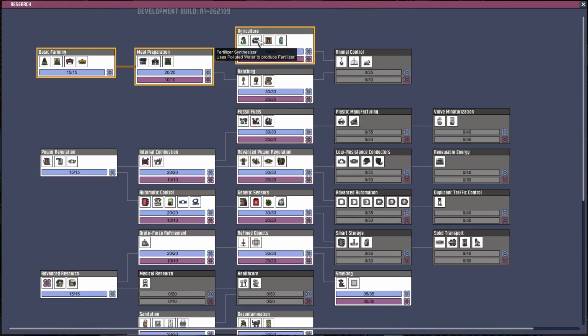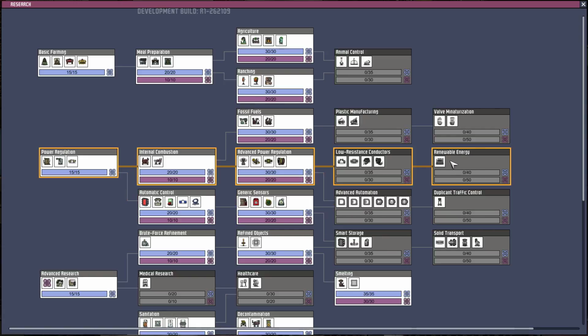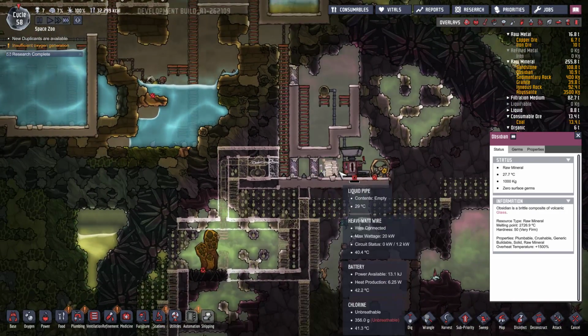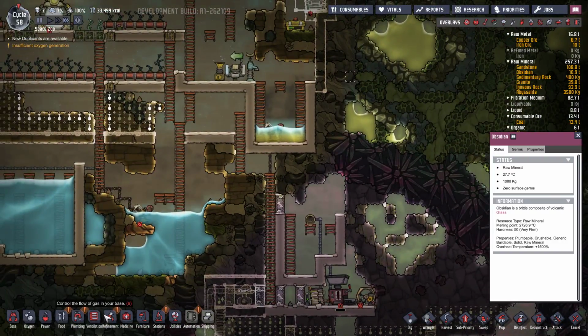Yeah, so we've got our fertilizer synthesizers now. Don't need plastics. We don't need that yet. Don't need the steam. I don't know. We don't really need to research anything specific. We've got everything we need. We just need to figure out why this is not pumping.